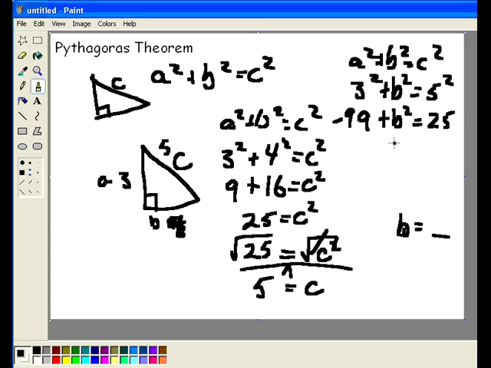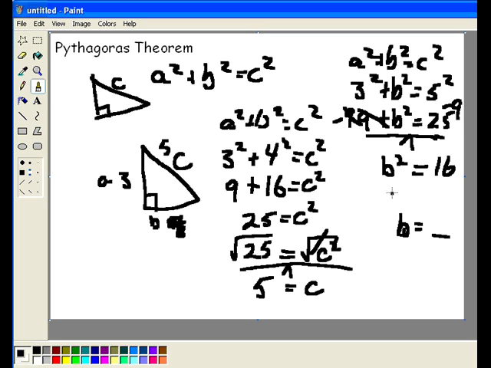Well, if I throw a minus 9, I've now tilted my teeter-totter, remember? It's now unbalanced. So whatever I do to one side, I have to do to the other. So I put a minus 9 over here. Well, the minus 9 and the plus 9 cancel each other out, and I'm left with b squared on that side of the equation. On the right side of the equation, I've got 25 minus 9 gives me 16. Now remember, again, I'm trying to solve for b. I've got b squared, but I want to get down to b.